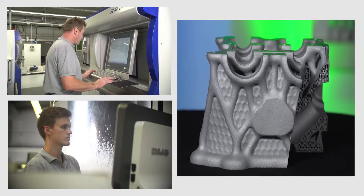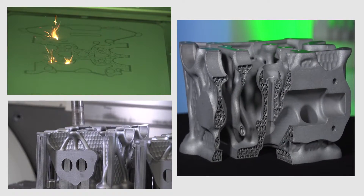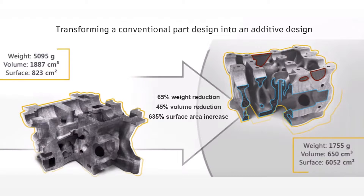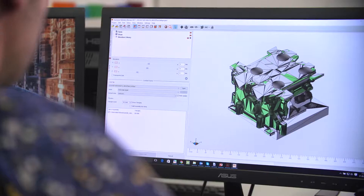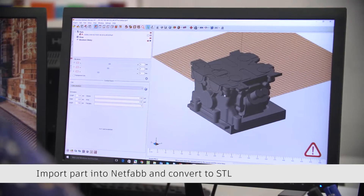The technology changed a lot because the market changed a lot. Now the technologies are more known to more people and the prices have dropped. For some years now we can go to produce real components — we haven't done that before. But in taking on new markets we have to change our workflows, because in prototyping it's all about speed — the speed to deliver the prototype. In manufacturing that's different; it's all about quality for the lowest possible costs.